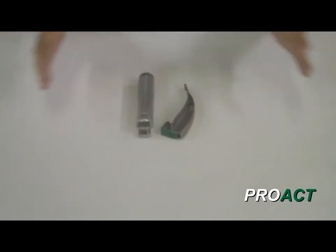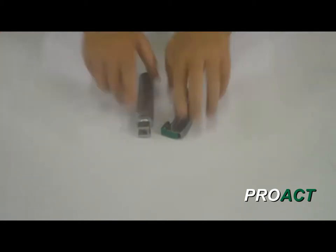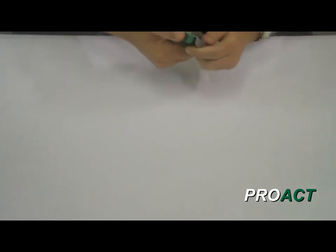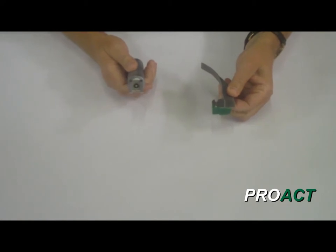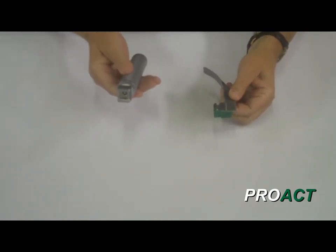If you can imagine, this is your laryngoscope. It's in the bottom of a bag with a lot of other things in there. You need it quickly in an arrest situation. You reach into your bag, you go to put them together, and it doesn't fit. Guess what's happened? You've got a green system blade and a conventional handle. They don't fit together.